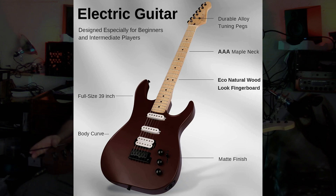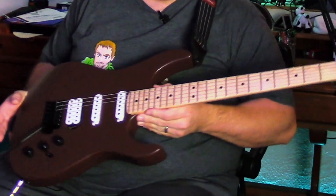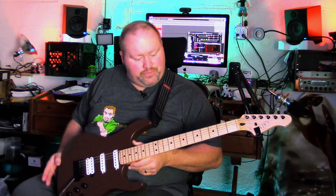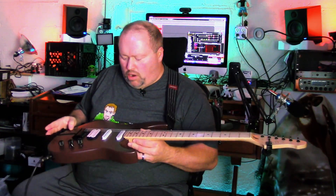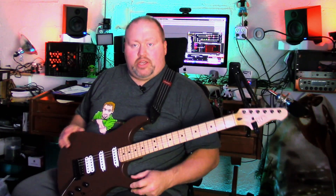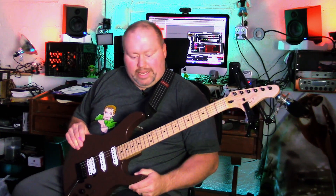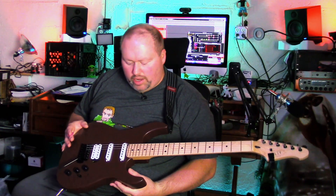We have here a Fezli guitar in Mirandi Red. Right off the bat, as you can see on screen, it probably does not look red — it's more of a milk chocolate brown color, in my opinion. It's a nice color, don't get me wrong. If I decided to get another one of their guitars, which I very likely might, I would probably go with the Sunburst. Each color is a different price. To me, this is a very good budget guitar, probably along the lines of a Squier Affinity Strat — not a Bullet. I do not recommend Bullets, but the Affinity Strat I've had one of those and was very impressed with it, and I am very impressed with this.